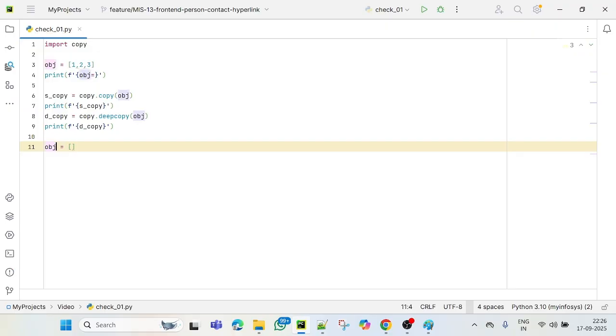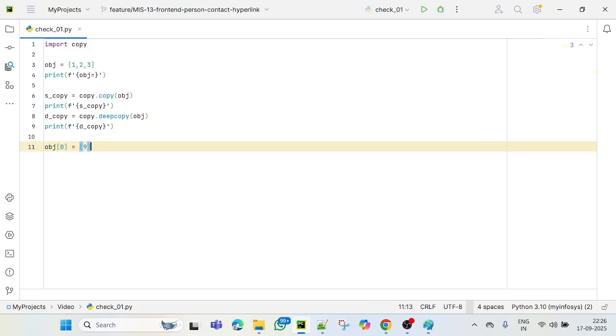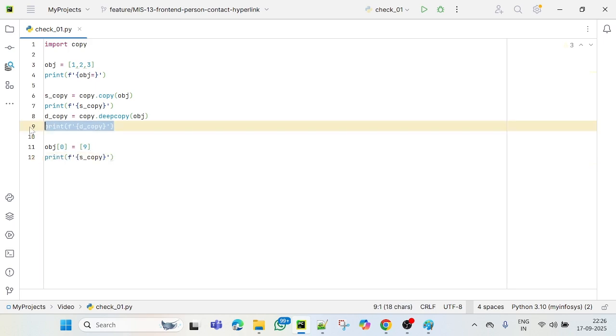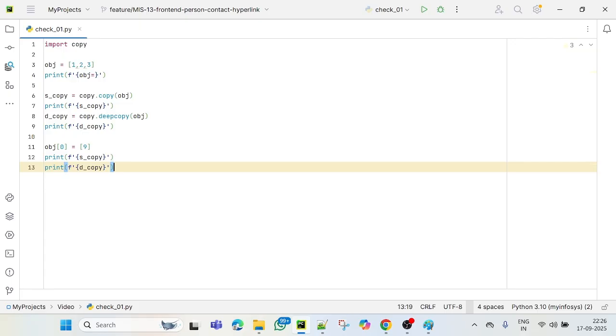So how, let's update the first index to 9. Okay, now we'll just do the print statement again and again.